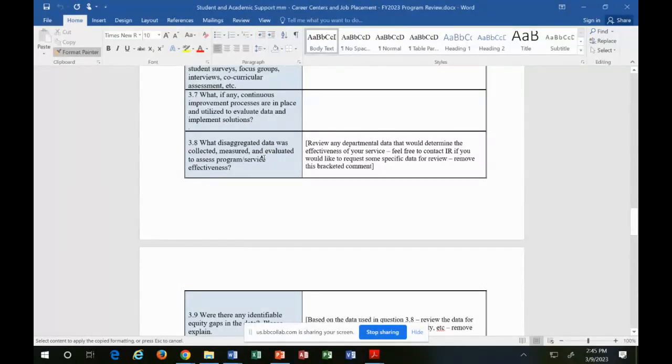Sure, yes, please. I just want to mention this is so different from the academic side of it because this is a service. So it could be a service area or a department itself. So when it comes to the cost, we don't really do the cost analysis for non-academic areas as part of the cost comparisons. So we don't have that. But typically departments have their own budget. So you have that information from the budget, unlike the academic areas where they don't have budget by program.